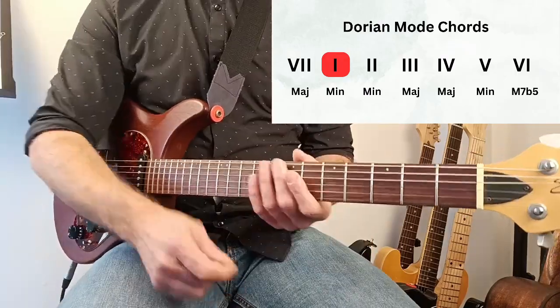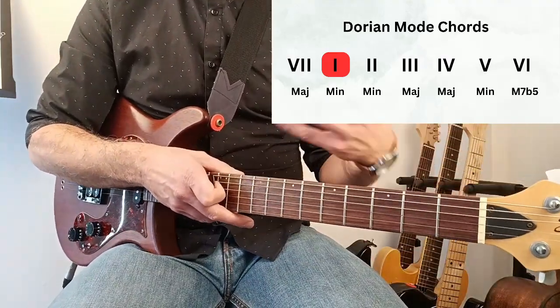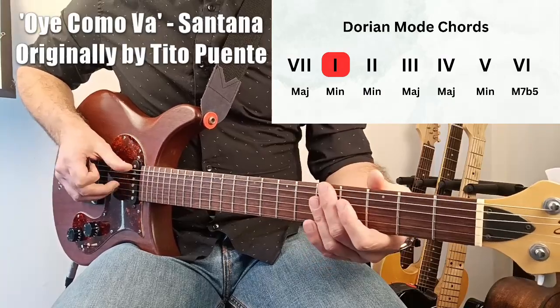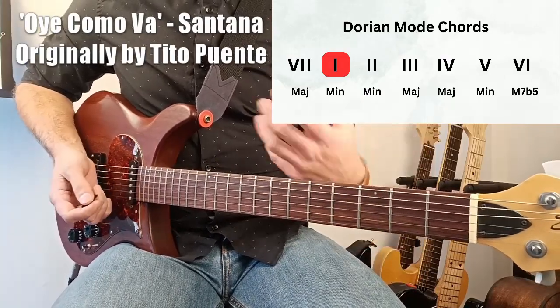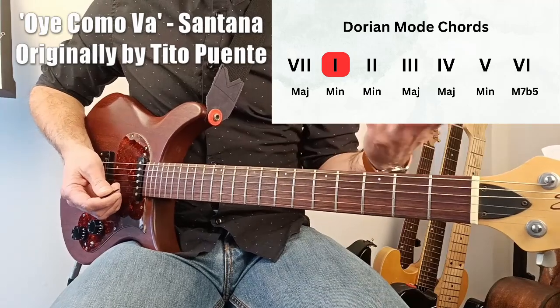Okay, so a real world example then. Let's look at that quickly. A Dorian example would be something like Oye Como Va by Santana, okay? It's basically kind of A minor, but with a different note somewhere. It's got a slightly different characteristic. Well, it's basically in A Dorian.